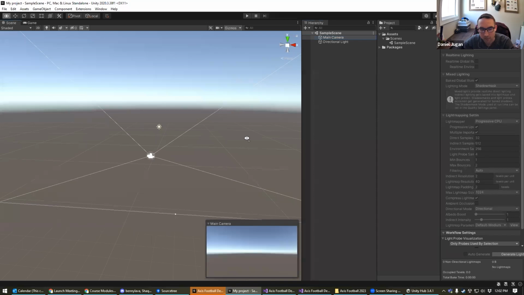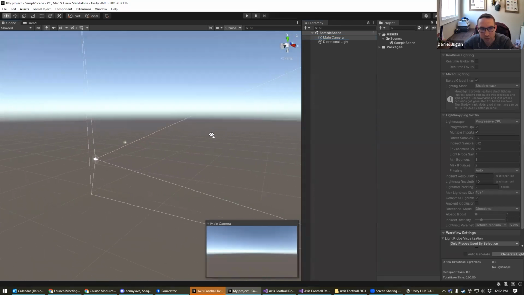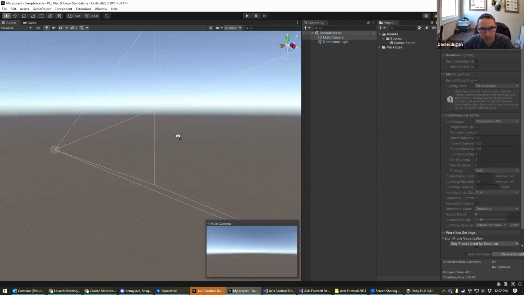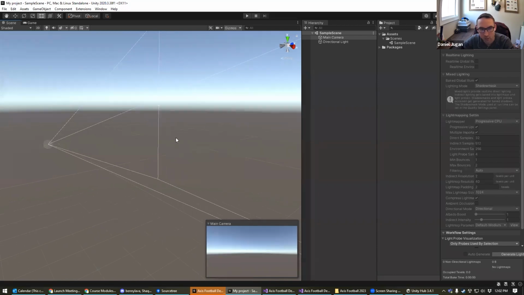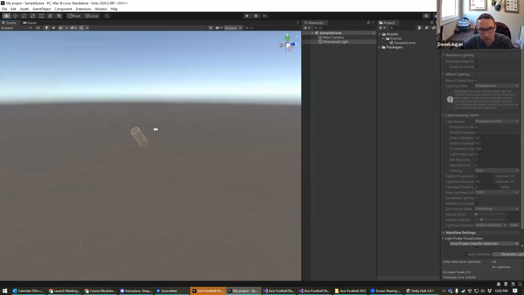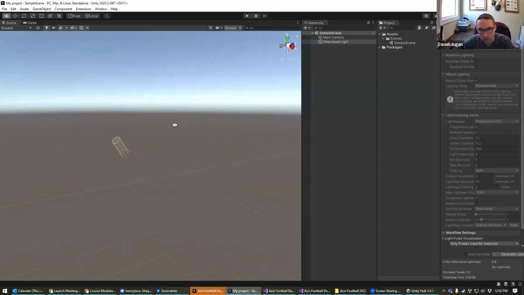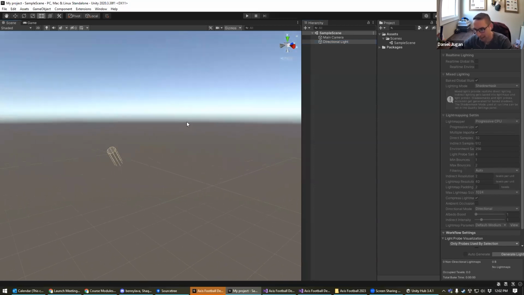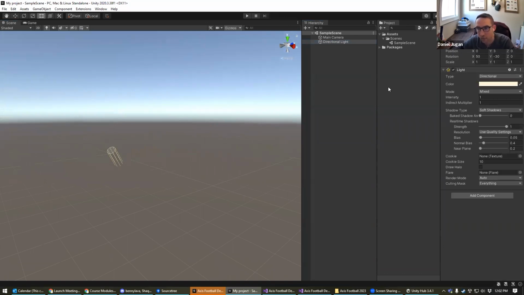So main camera, you can see the camera's frustum, which is the viewport essentially for what the camera can see. All right. There's also a directional light, and what directional lights are, they shine light in a direction. Pretty basic. You can get more complex or more in depth with these, but it's honestly not necessary.